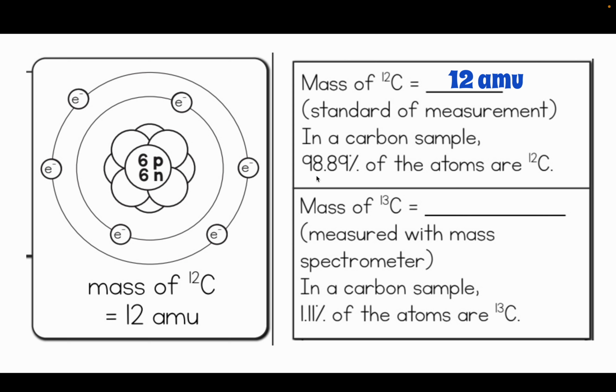Now, in a standard carbon sample, we know that 98.89% of the atoms are carbon-12. We're going to take a look at that diagram in one moment. However, we can also have atoms that we refer to as carbon-13. Carbon-13, of course, it's still carbon. It's still going to have 6 protons. The protons can never change, but in that nucleus, instead of 6 neutrons, carbon-13 atoms have 7 neutrons, okay? So that's why we call them carbon-13. The mass of a carbon-13 atom, as measured with a mass spectrometer, is 13.0034 atomic mass units. So we've got a difference in mass here. And in a carbon sample, 1.11% of those atoms are carbon-13. So not very much, but a little bit.